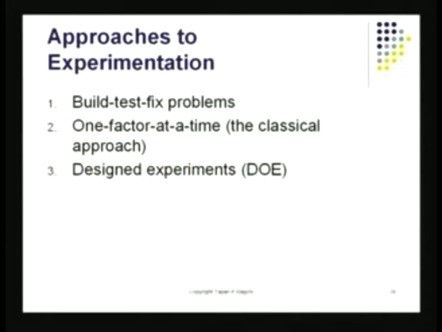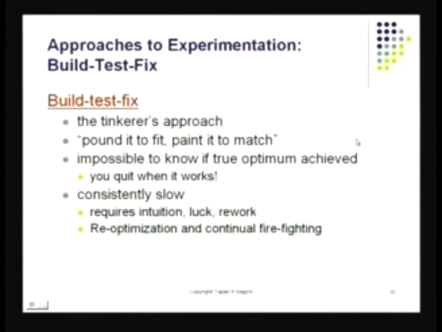What are the different approaches by which experiments are done? Well, one way would be to build, test, and fix. Basically, you build something, you test it. If it does not work, you fix it, and you come back and build it again, that kind of thing. The other way would be to change one factor. You have the full system in front of you. You keep twisting one factor at a time and see the response. If you did this, you would not be able to study interactions. The best way, of course, to generate empirical knowledge is to apply the DOE framework. If we did that, we'd be the farthest ahead.